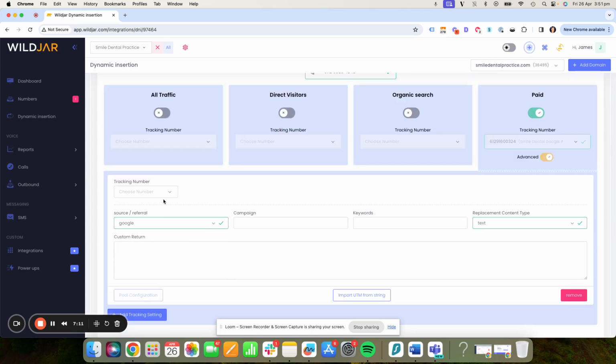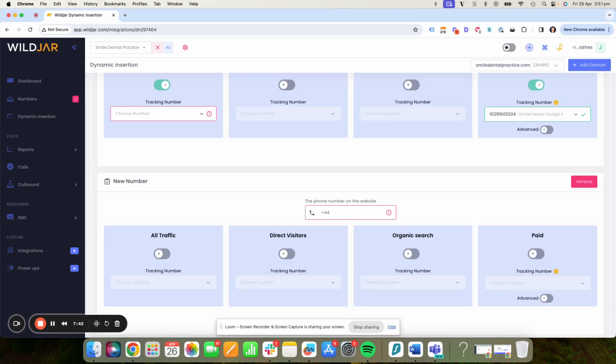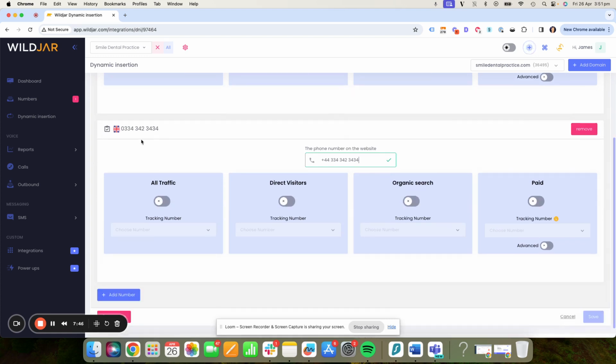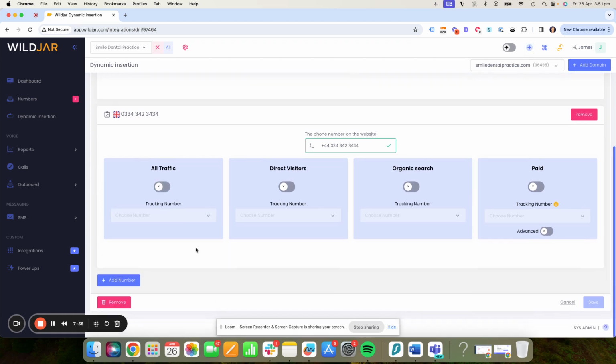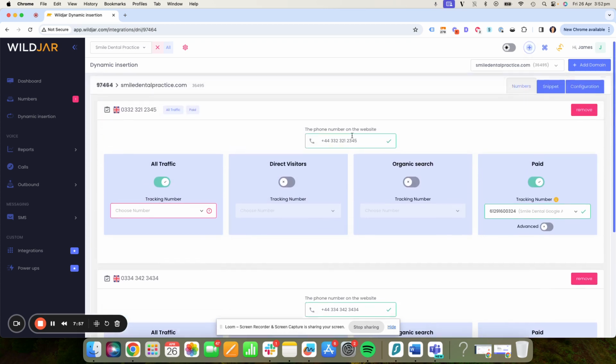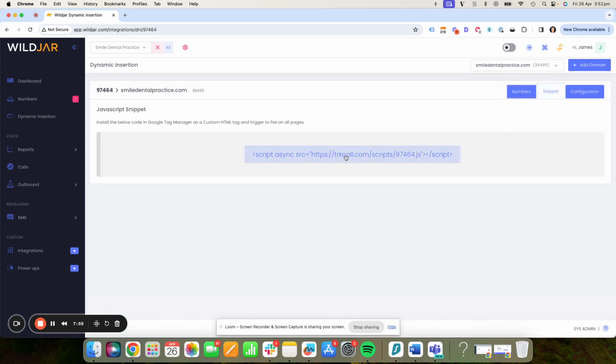Configurations can say that if it's Google, add different numbers. Okay, here's a UK number, and we can just choose to switch all traffic with a UK phone number to the number we've configured. Once you hit save and the snippet, the code, is firing on the website, everything's good to go and you're all set up.